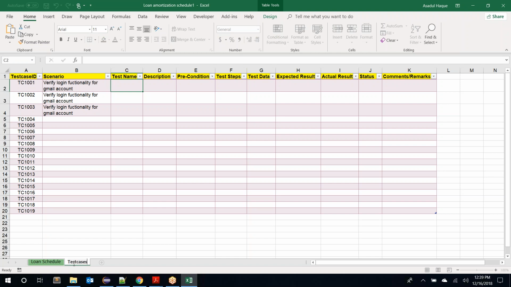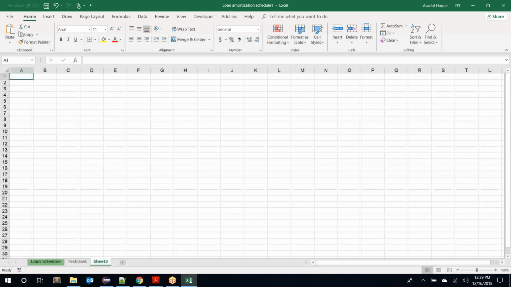So for test cases, you can write down Test Cases. If you need another tab for screenshots, then you can double click here, remove the text with your keyboard or mouse, or select everything, and then write down Screenshot or Screenshots.